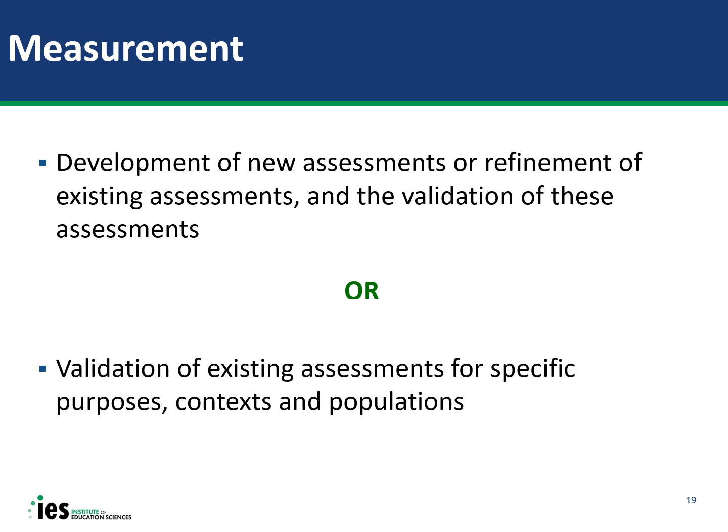Measurement supports the development and validation of new assessments or refinement and validation of existing assessments for specific purposes, contexts, and populations. A measurement project will result in a valid assessment that can be used by education personnel or researchers to measure learner outcomes for specific populations and contexts. Measurement projects can also address purposes such as measuring educator knowledge, skills, and abilities, guiding instruction, improving educator practice, evaluating educator job performance, or assessing the effectiveness of schools or school systems.